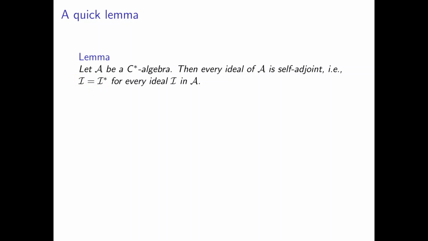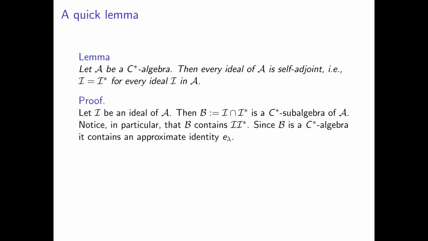And how do we prove this kind of theorem or this kind of lemma? Well, we actually have to use approximate units immediately. So if I here is any ideal of A, then we can set B here to be equal to the intersection of I and this I star. And then it's not very difficult to check that B is actually a C-star subalgebra of A. It inherits the norm and all that, and because of the fact that these ideals are norm-closed, we don't run into any issues when it comes to the algebra being a Banach algebra or anything like that.